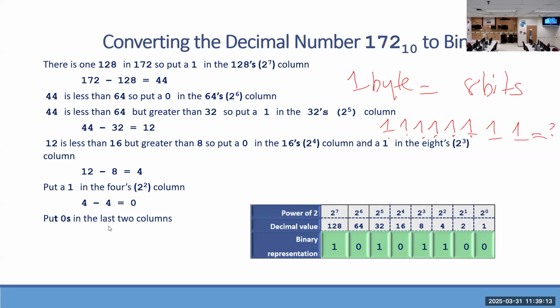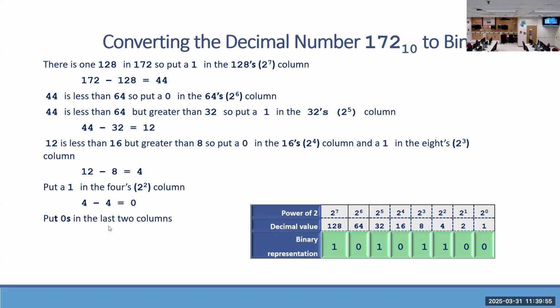So what do you think? What is the maximum number for one byte here in decimal? If all the 8 bits are number 1, what is the value here? What do you think? 255. Yeah, because the last one is number 1. So this one is 255, and of course the minimum here, when all of them are number 0, you have number 0. So remember that for every 8 bits, the minimum value is 0, and the maximum value is 255. Okay. Now think about this one here.